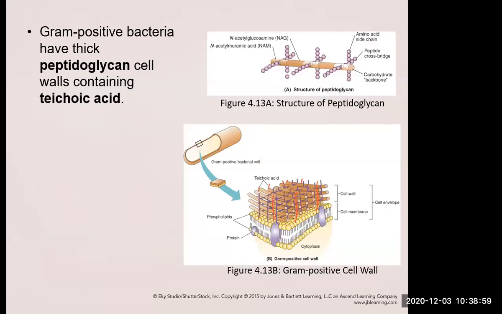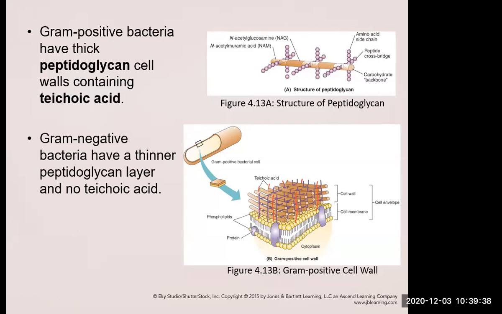So gram-positives have a really thick outer layer called peptidoglycan in their cell wall. It also has something called teichoic acid. We don't really understand the function of teichoic acid, but if you notice in this image here, it is going to run at a right angle to the peptidoglycan, so it might help strengthen the peptidoglycan layer, providing some sort of rigid structure to the cell wall. Peptidoglycan is a very rigid outer structure though, and in gram-positives, we have a very thick layer.